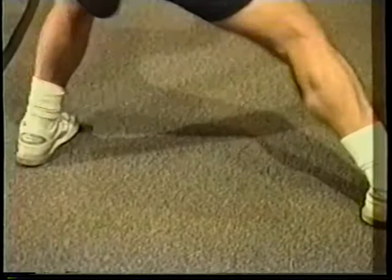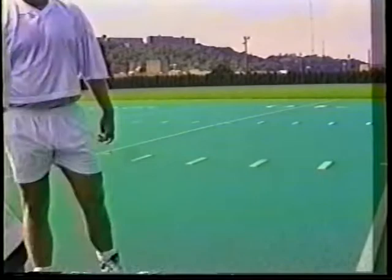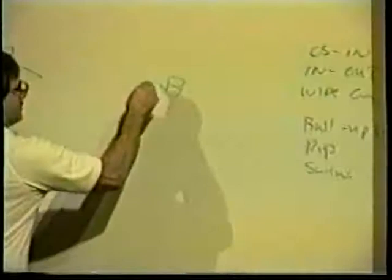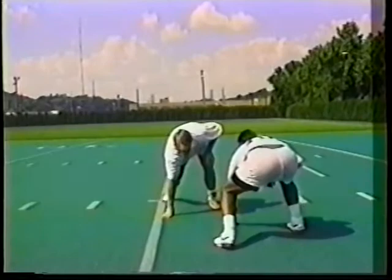Remember, the outside leg is back as we move it, but the inside leg is parallel as we move it. This is called a power step. And this is called a kick step. All right? Of course, most of you people know about angles. So as the defensive man you're blocking, this again being Anthony, starts working wide, the only way for you to intercept him is to lose ground on an angle and keep moving that outside foot, and we call that the kick step. So we've got to stay on the right course to block our man.